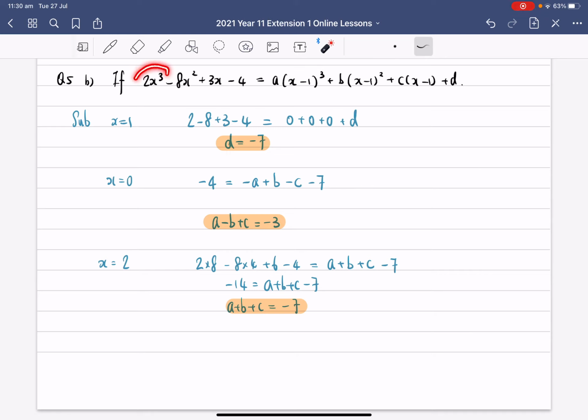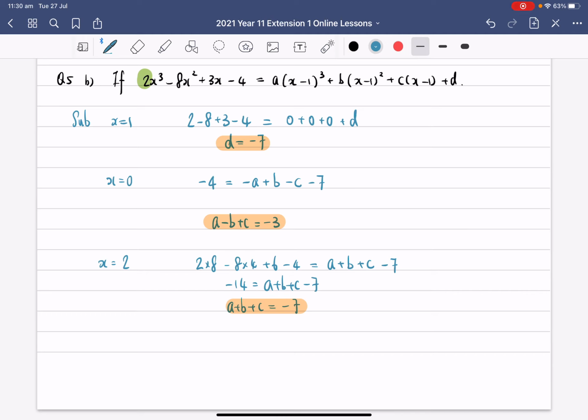Look at the leading coefficient here. I'm just going to highlight it using a different color. This is the leading coefficient, which is 2. Look at the leading coefficient from the right-hand side. The only way you can have a leading coefficient is not from these terms. It's actually from the term here, because that's the highest power of 3. If you expand that, I can expand this, but I don't need to, the leading coefficient is just going to be the a in the front. So that tells you a is also equal to 2.